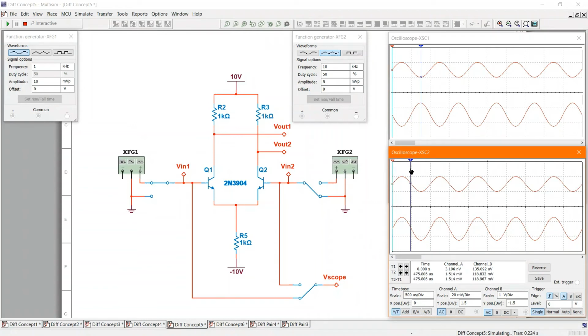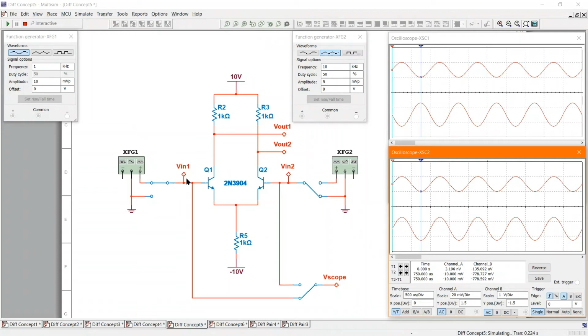And on Q2, this goes down, this goes down. So the Vout2 is in phase with VN1. Here's VN1, here's Vout2. In phase, out of phase. This is Vout1, that's this point here. It's out of phase with the input. And the other output is in phase with the input. And they're equal and opposite.